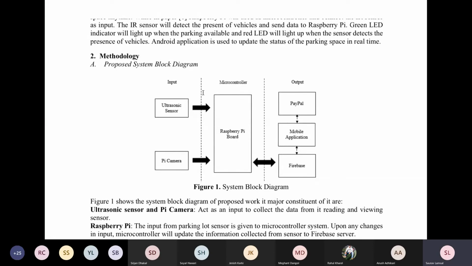And when you say that you are going to build a system, there is no need to use the hardware. Okay, you can simply simulate this kind of thing in Python or any other simulation software. Because in a microcontroller or Raspberry Pi, all the thing that works is the software. So you can build software which can analyze the data obtained from the sensor. In any proposed work, you can do it from that perspective.